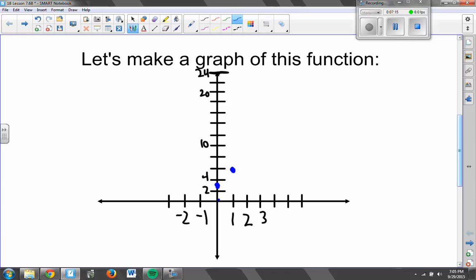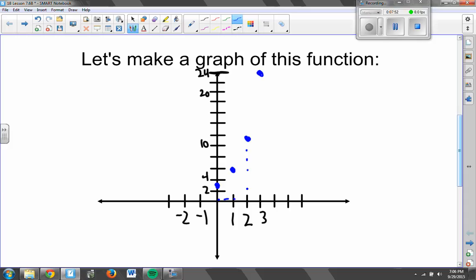Okay. When my x value was 2, my y value became 12. So I'm going to go over to 2 in my x and go up to 4, 6, 8, 10, 12. Right there is that point, 2 and 12, right? And then when I got to x equals 3, that was the highest point in my table, which is now the highest point in my graph. So over to 3 and all the way up here to 24, right?